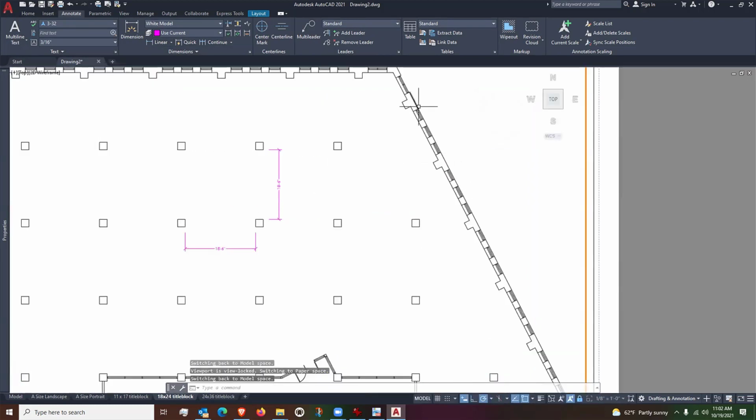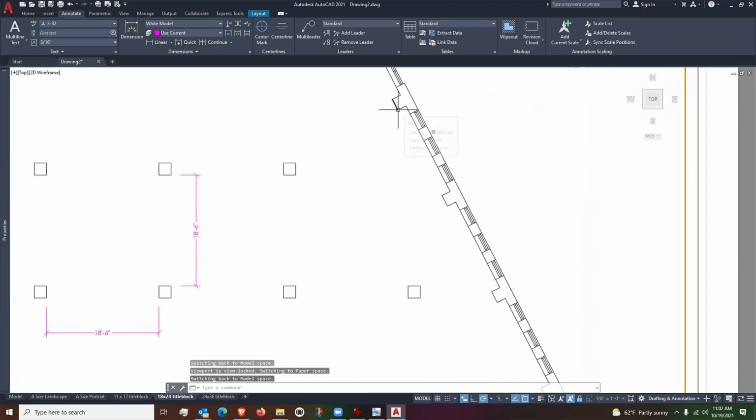And if I want to, let's just say I want to dimension the distance between this corner and this corner, and I'm using linear dimensioning. Now watch what's going to happen. So I'll pick that corner, right? And I want this corner. But linear dimensioning is only allowing me to do that dimension or this dimension. And I don't want that, right? If I want this dimension here, I want an aligned dimension.